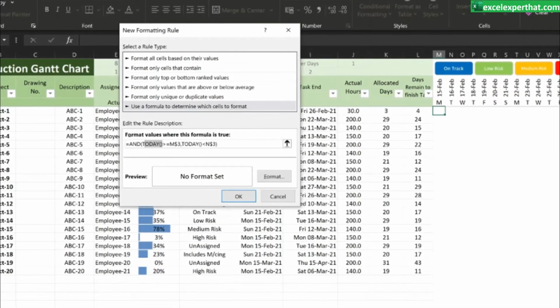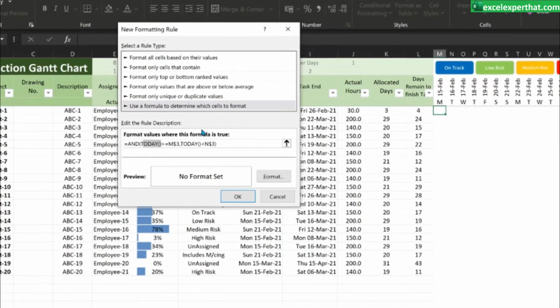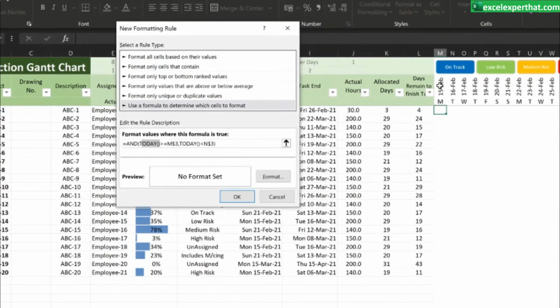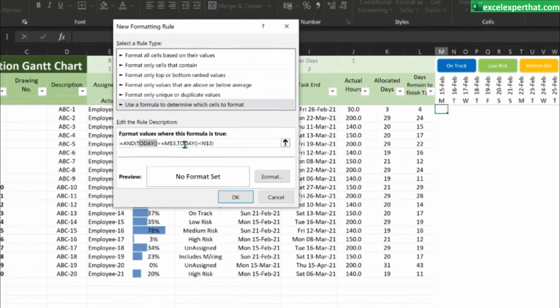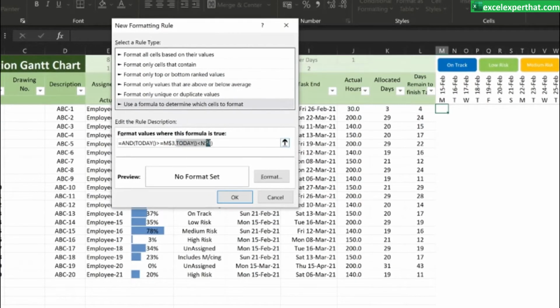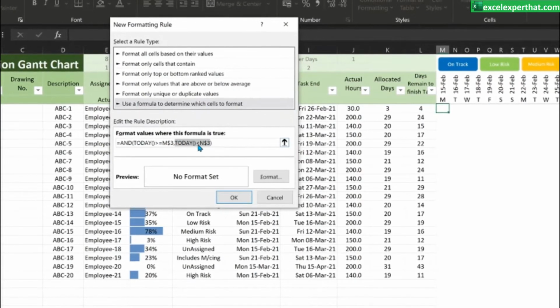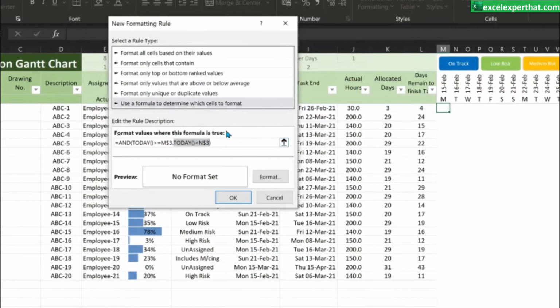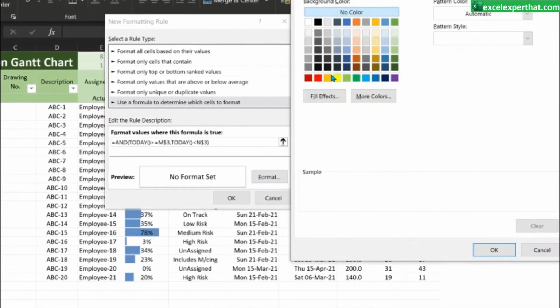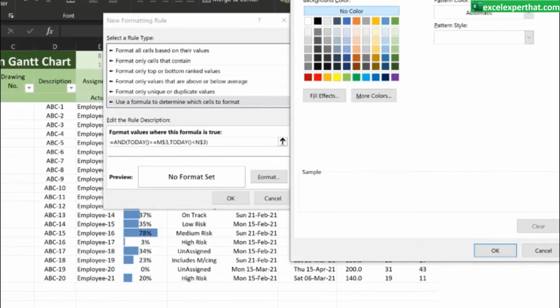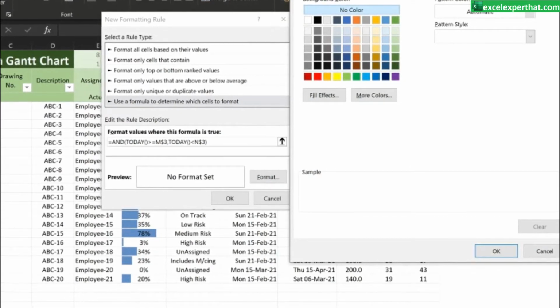This is the M column and this is the third row cell. If this cell is greater than today, then it will go to the next one. And the same thing, it is checking in the AND function that if today's date is less than the next day, then show me the borders of the cell highlighted.